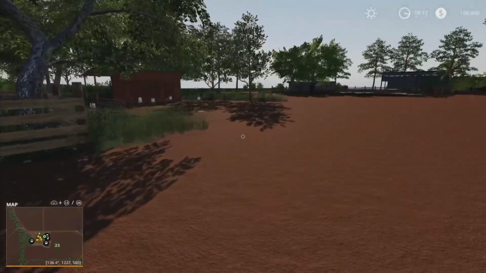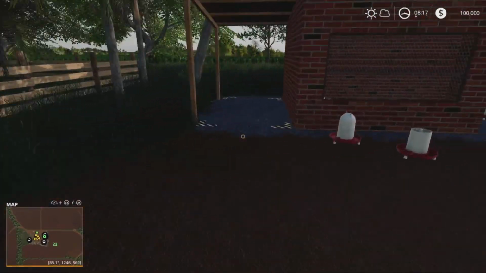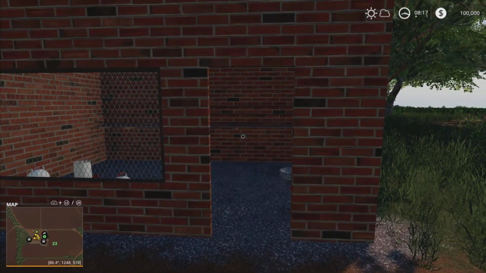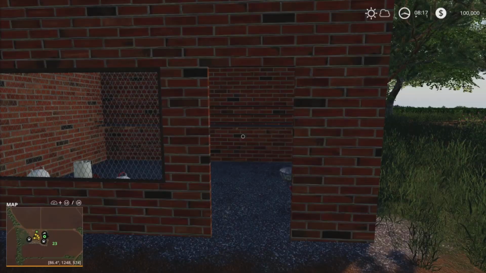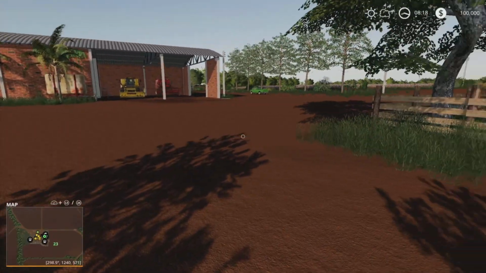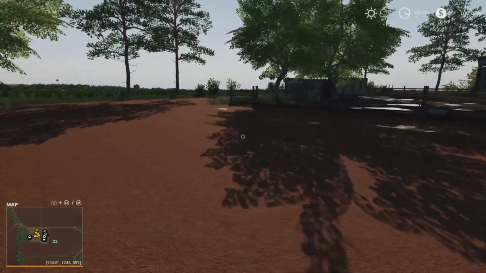And then round here we've got our chicken coop. So your feed trough is just there, your eggs are going to appear just there, and your dialogue box is just here, and that is 400 chickens. And they will sort of run around everywhere, they come all the way out here, so be careful you don't run them over.